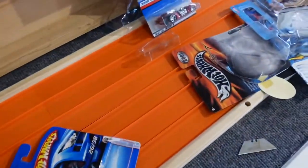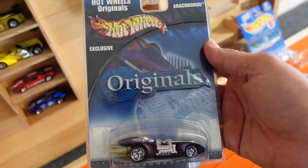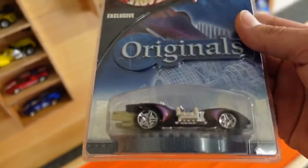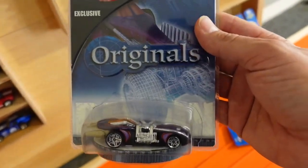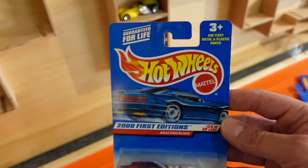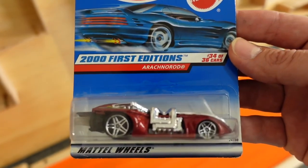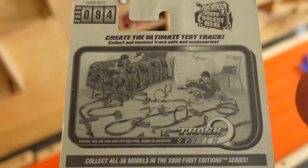And I pulled a fast one on you. I had this Arachnorod set up as my ninth car and got it out of the package, and he rolls like crap. So we're gonna throw that one to the side, replace him with hopefully a more worthy contender. This is the 2001st edition Arachnorod in red. Back.